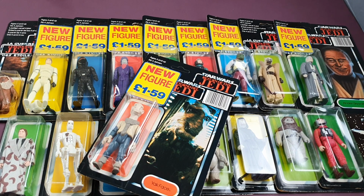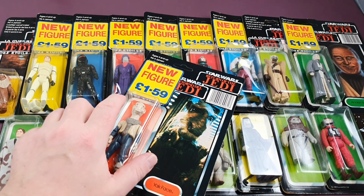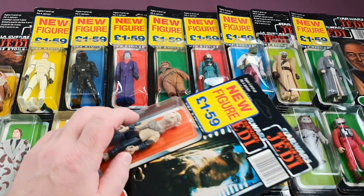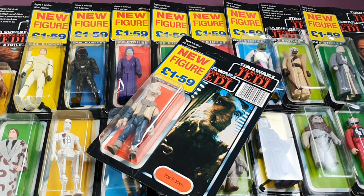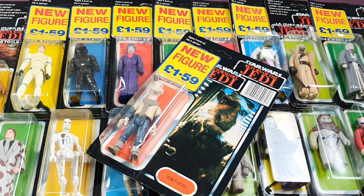So which ones there do you think warrant the old acrylic case treatment? Certainly Yak Face, I would think. And what else have we got which was really nice? That Leia, the original Leia, was really nice as well. The Imperial Gunner, there's a few in there that would warrant going into a nice GW acrylic case. So let me know which ones you think deserve the treatment in the comments below.